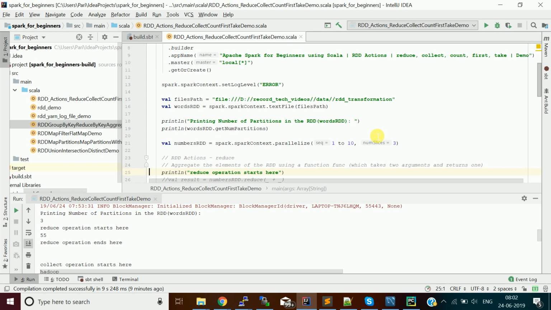So basically, I created a Spark session, as we did in the earlier program also. I set the log level as error. I'm using the same input files as we used in the previous program.